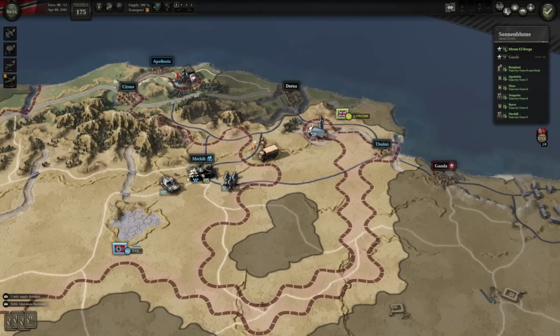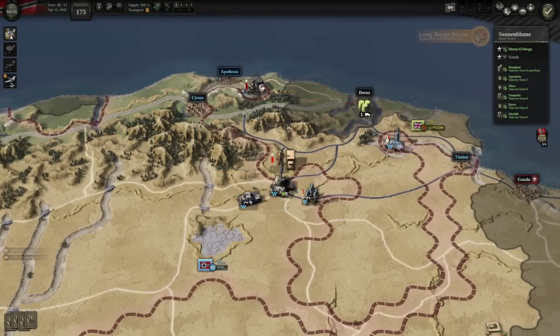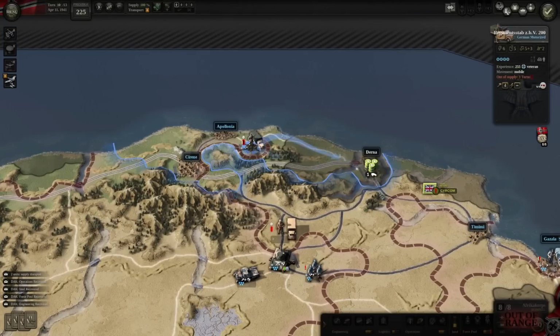These guys should be in supply next turn. I'm assuming they can get to Gazelle this next turn. I guess we'll see. I kind of wasn't paying attention to the time and what the last objective was. Nothing in Gazella, so I think we can get there. Yay, we took the last objective. Victory for us. Thanks for the free supplies, boys.